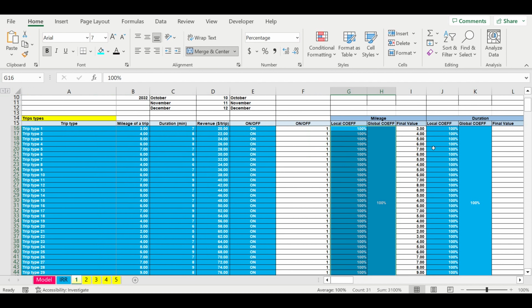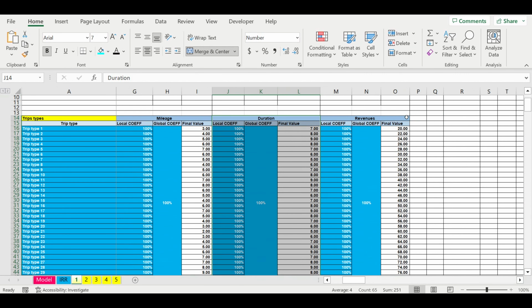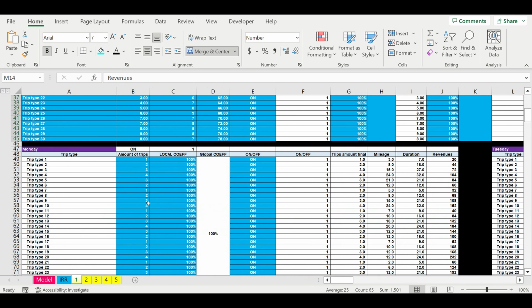We have local and global coefficients for mileage, duration, revenues. Then we move to building the portrait of the typical week, going from Monday to Sunday and specifying how many trips per day we make.